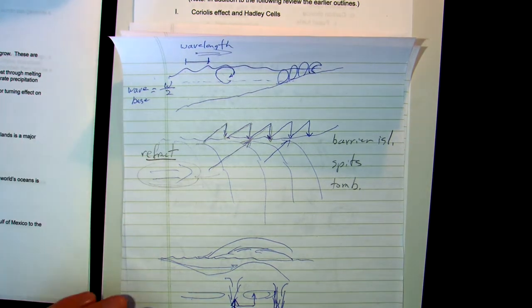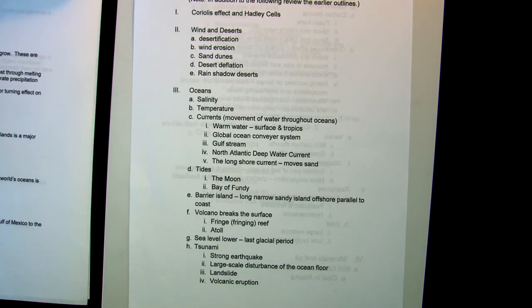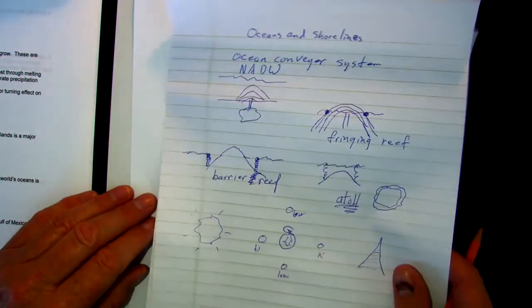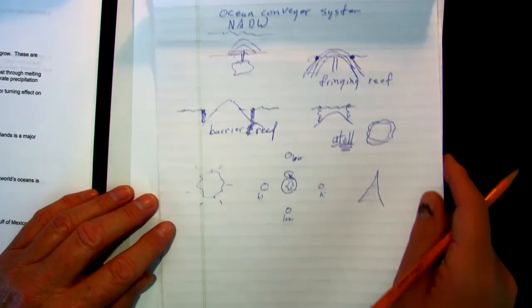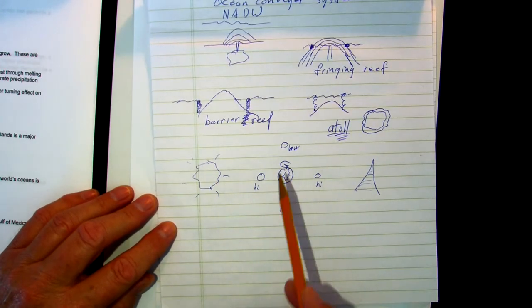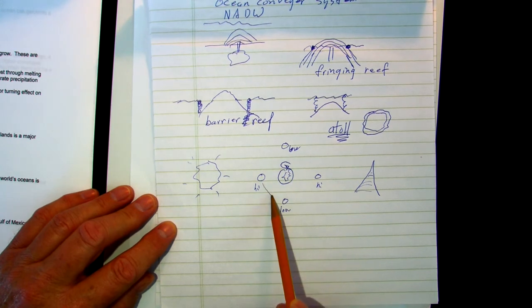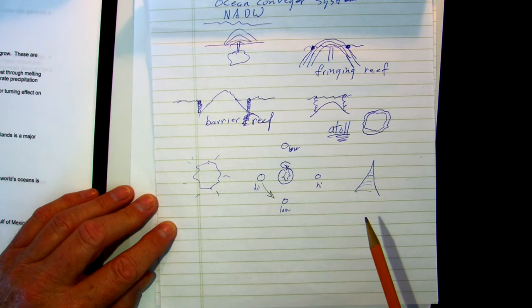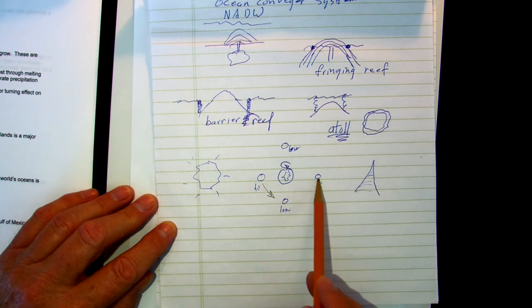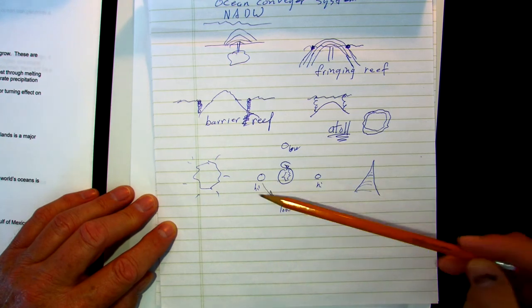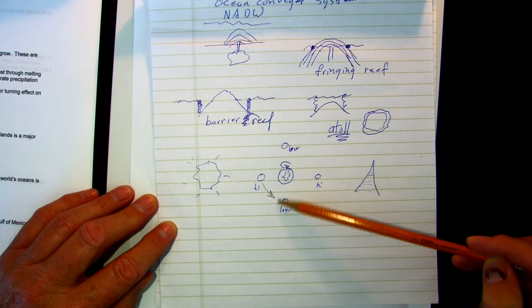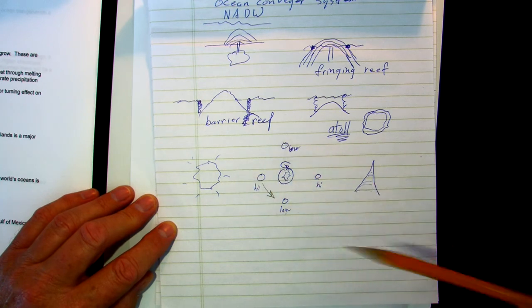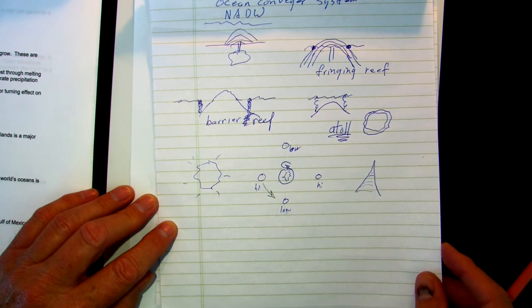Another situation you're going to run into are tides. Tides are caused by the moon and, to a lesser degree, the sun. Here's our sun. The earth is spinning on its axis, and then the moon is going around the earth. When the sun and the earth and the moon are in line, we'll get our highest tides. When they're at 90 degrees to one another, the moon is here or here, we'll get our lowest of high tides.